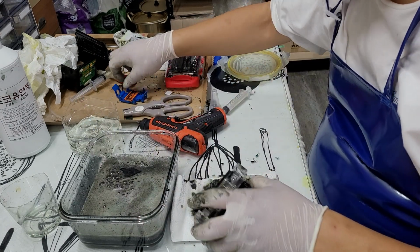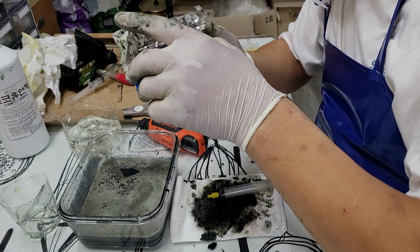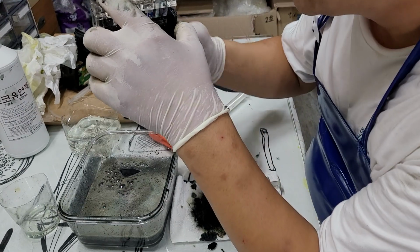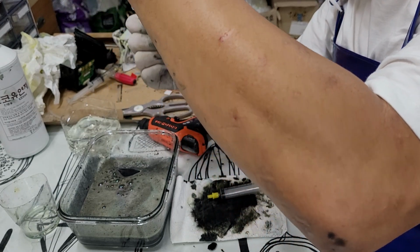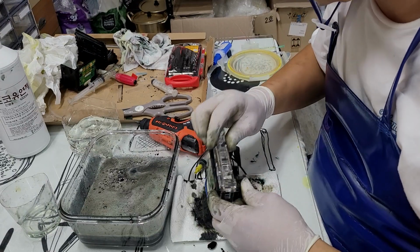Okay, I'm going to pull out the leftover. This is the printhead clip for sucking out all the leftover solution and ink in the chamber, so make sure you can have the right color out.